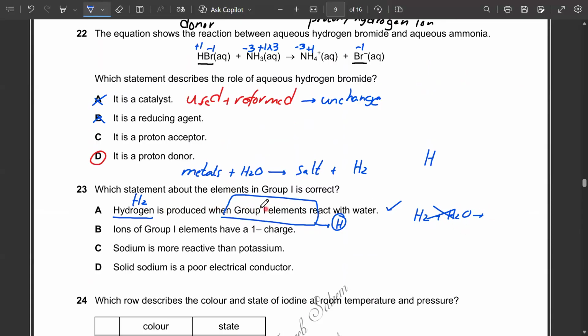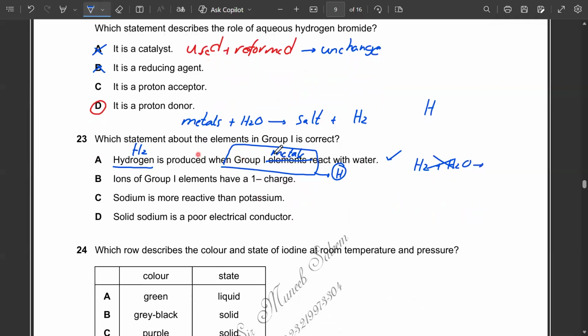So there is a kind of mistake, I would say, by the examiner. They have not properly structured the question here. They should have written words like "hydrogen is produced when group 1 metals react with water." I would say this should be the correct wording, not "elements", because hydrogen is also present in group 1. So there is a slight mistake in these words. I hope you're all clear about this concept. For the time being, I'm considering A as a correct option. So I will move on to option B.